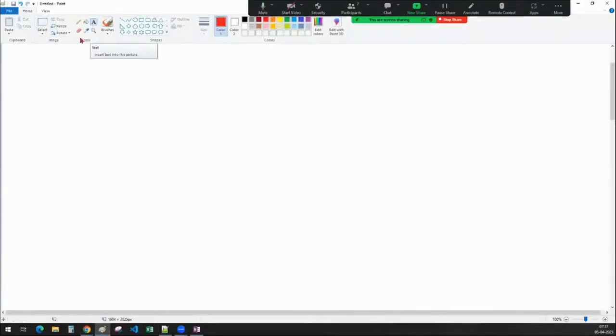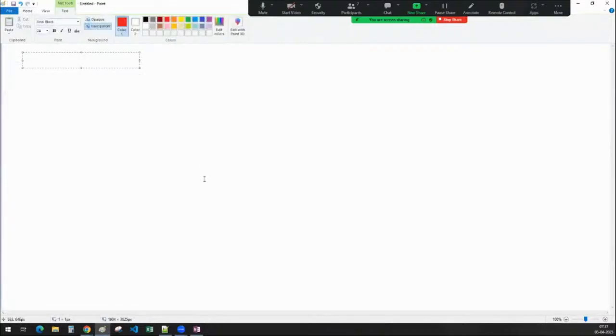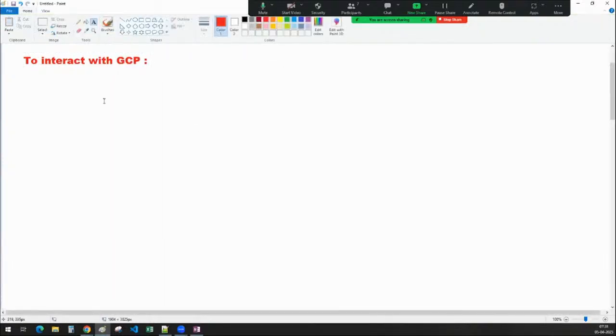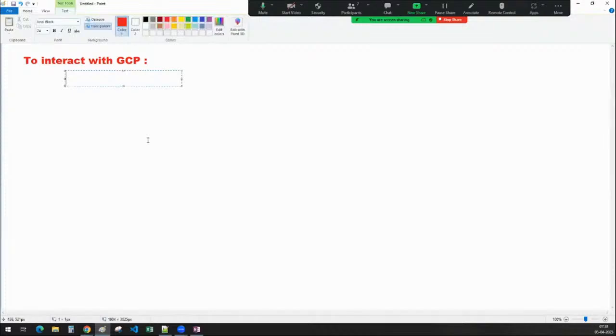To interact with GCP, how many ways can we interact with GCP? Guys, there are plenty of ways. There are REST APIs, there are many things, but mainly as a developer, as a data engineer, we are going to focus on two things.